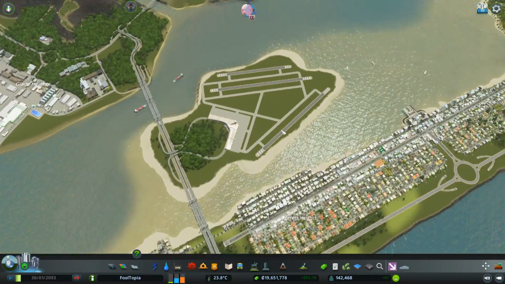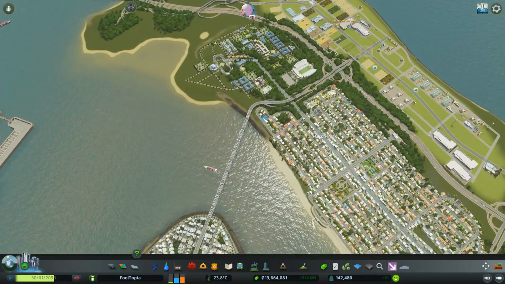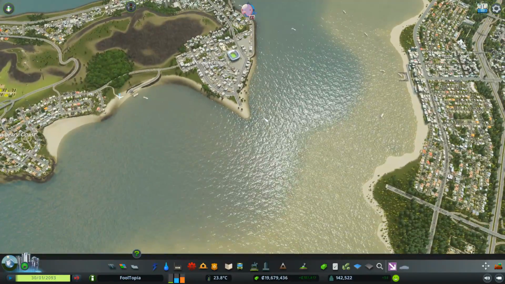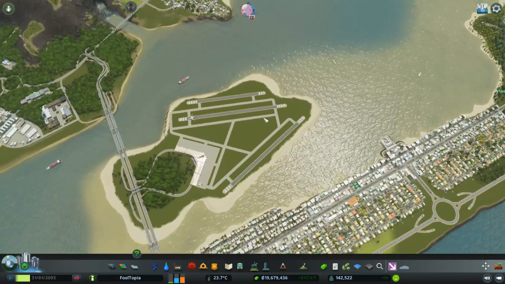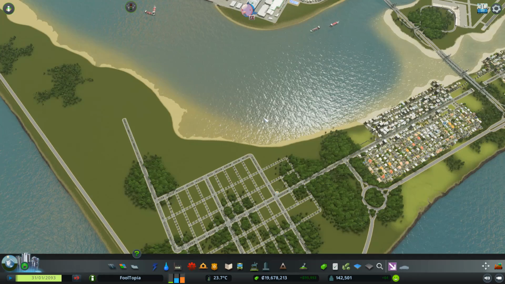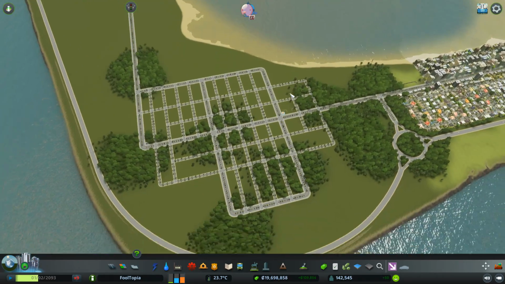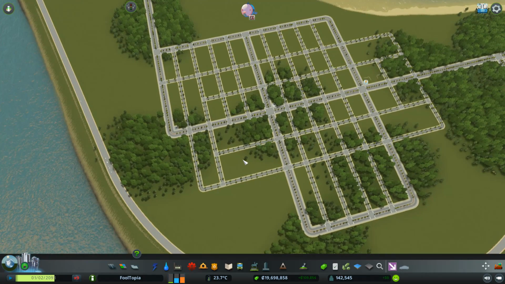How's the waterfront? That's actually looking really nice. So we've just got to keep an eye on the shorelines, just to make sure that we're not overflowing. But it looks quite positive, but again, we'll keep an eye on it. So we've got the public transport down. Well, for now anyway.